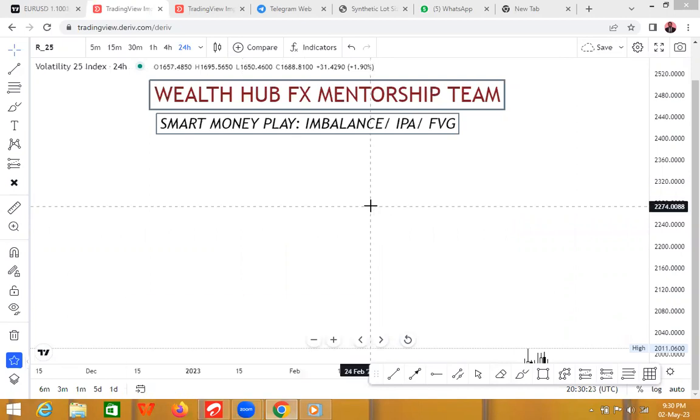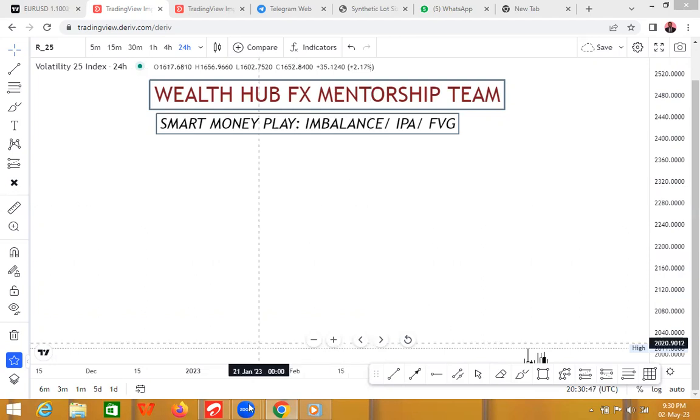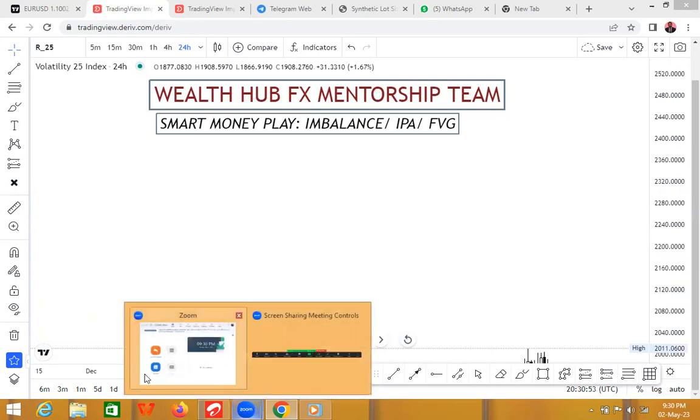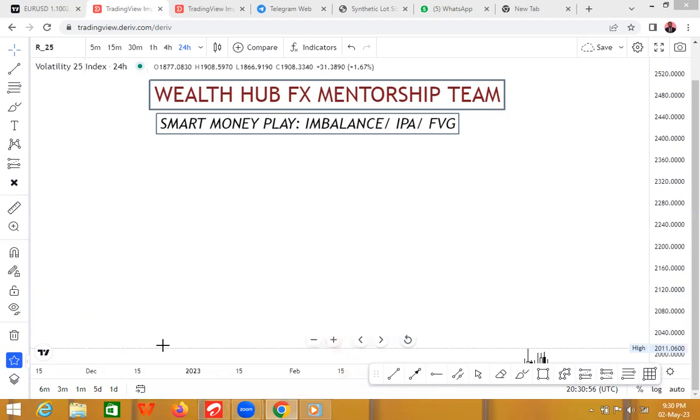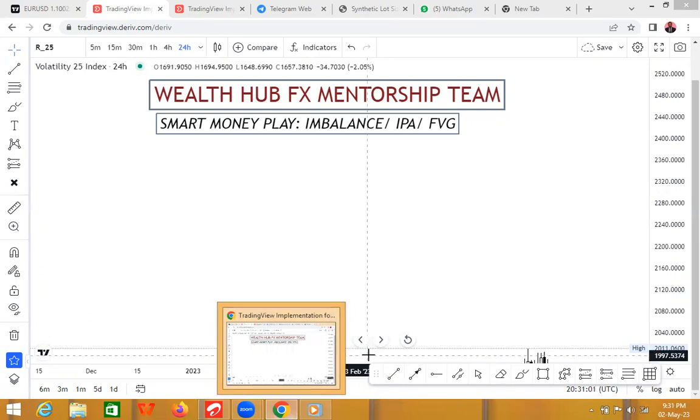I told us in our previous courses that smart money play majorly, we have mitigation candle, institutional candle, fair value gap, liquidity. These are smart money play. And what I mean by smart money play is that there is a belief that there are people that move the market. These guys have volumes in the market, and their concept is what we are studying. Because anytime they want to buy, they buy at certain levels, they sell at certain levels.